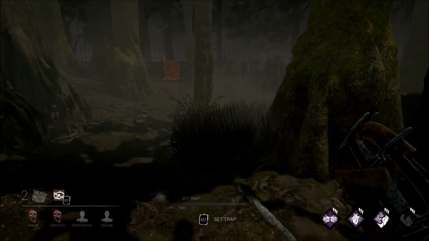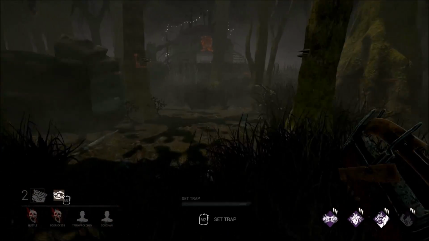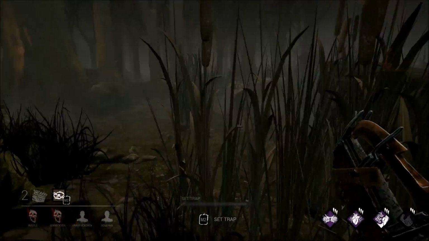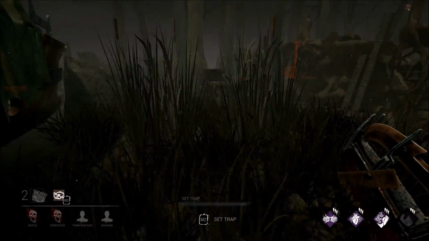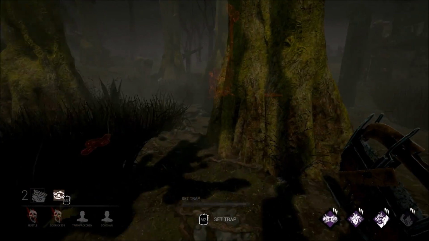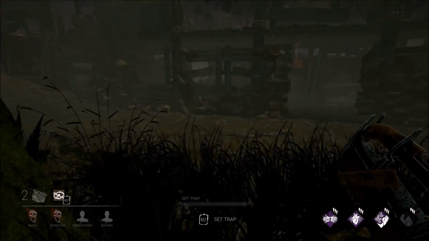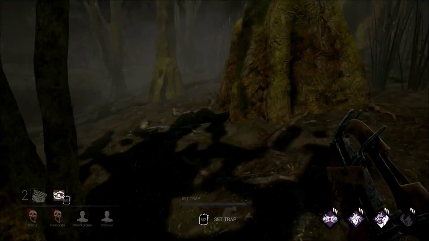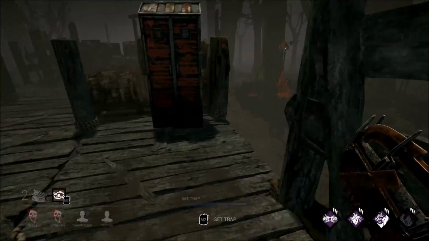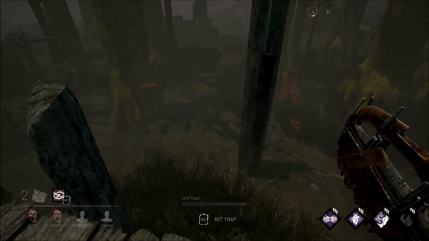Whispers says someone's in the area. They're not there. Hello? Where are you hiding? I know you're here. So they're not on the boat. I don't want them to get this generator. I need to stay by this generator and keep damaging it, because it's 99, which is really not good for me. I'm just going to stay around this generator and check the area, because Whispers is letting me know someone is here.